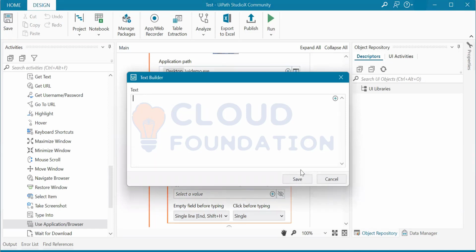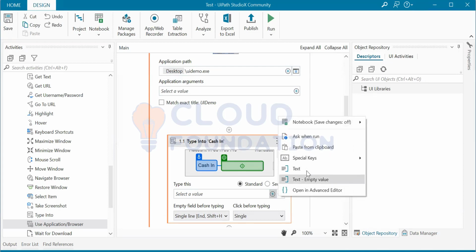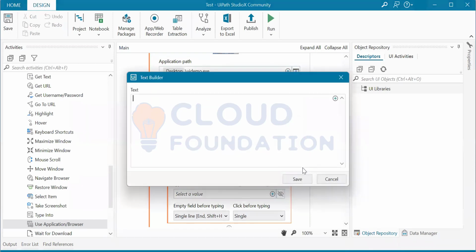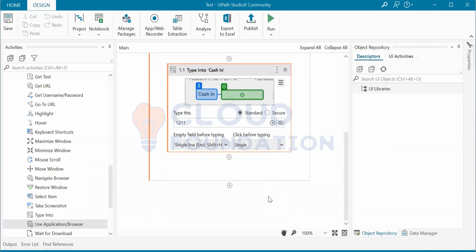Okay, I'm entering a number, right? You want to enter a number. So you can choose where that number is, but you can also choose text as an empty value. Text you can use. Okay, now I'm entering this. See, when I'm entering text in UiPath Studio, we have to put it into double quotes. But here, see, I am entering 1211. It doesn't throw an error. Does it throw an error? No. So this is not typically type oriented, Ajay. That's true. This is not typically type oriented.